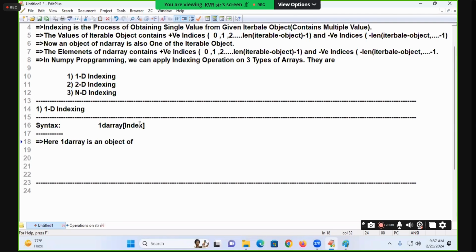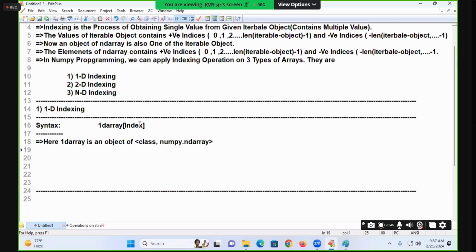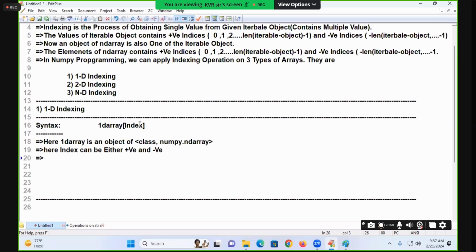Class NumPy dot ND array. Now here index can be either, come on first, positive or what? Negative.